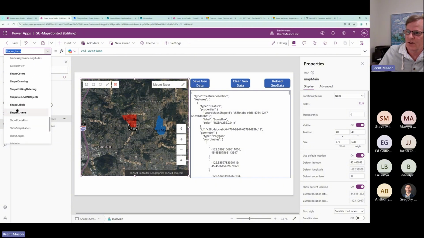You just line up those fields with the names in your data source. And I didn't have to do an in-memory collection, right? I could have pointed it directly to the SharePoint list if I wanted to, but for performance considerations, I don't have a million data points, right? I just have a few shapes. So I just brought it into memory. So there's plenty of memory in the browser for that.